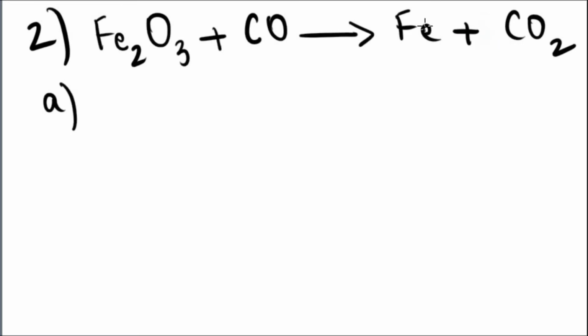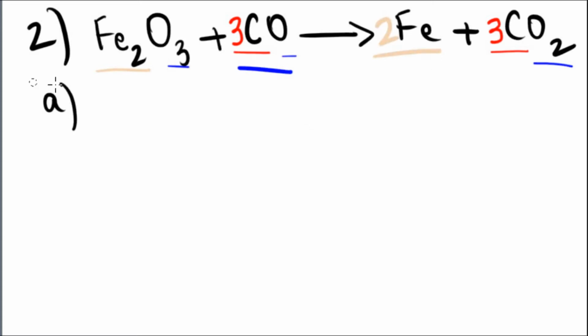So we can see that if I put 3 there, the oxygen becomes 6 and the carbon becomes 3 on each side. So the carbon's done, but then the oxygen becomes 6, and on the reactant side you have 3 oxygens and another 3 oxygens, so that also becomes equal, 6 and 6. So now our only worry is the iron. So we have 2 on the reactant side. So if we put a 2 in front of the product side, everything is balanced.